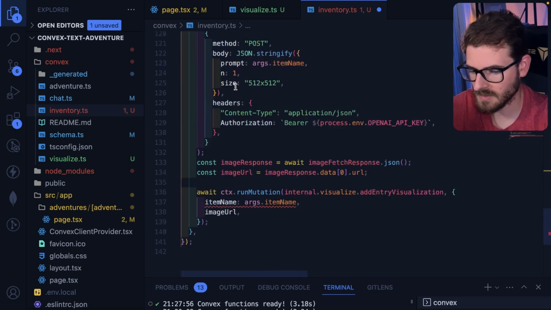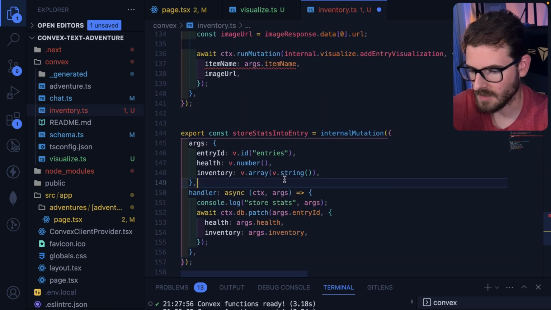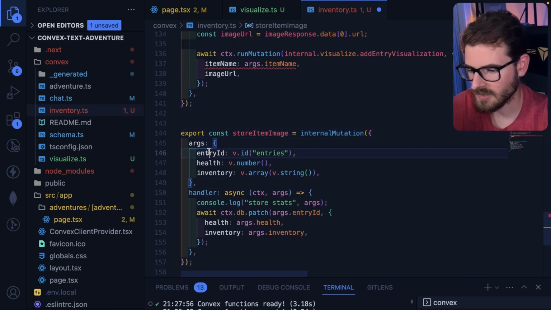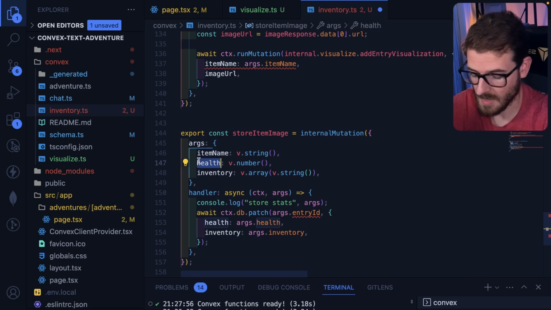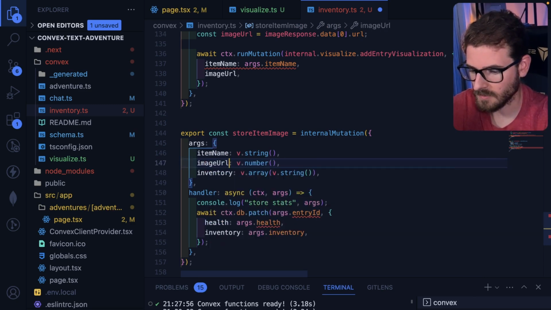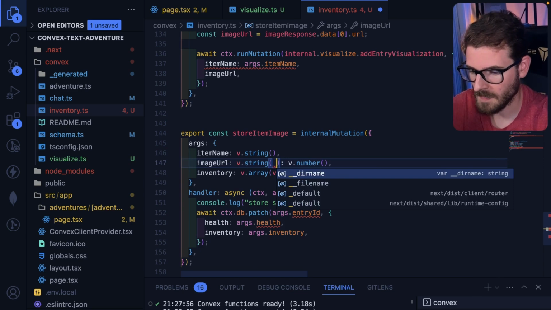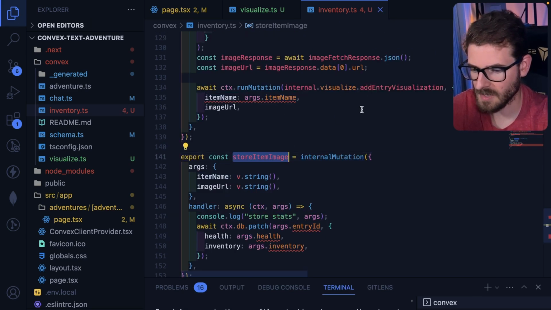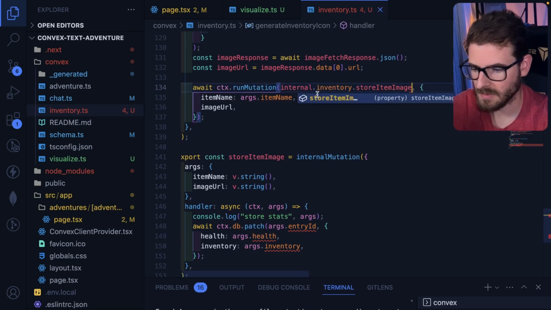I will say store item image, and that's going to take in an item name, which will be a string, and an image URL, which will be a v.string. Make sure we call this one, so store item image will be internal inventory dot that.